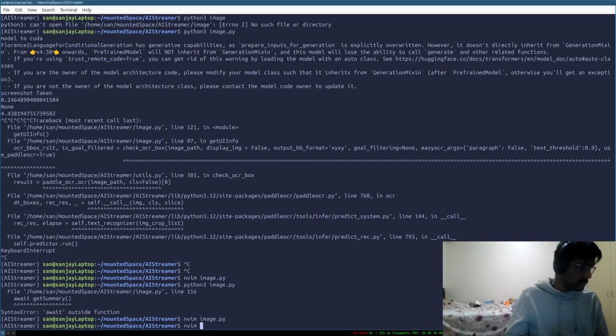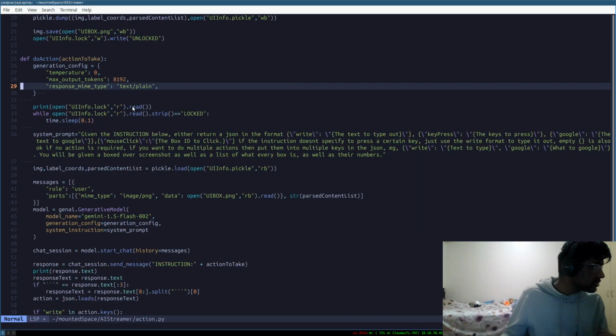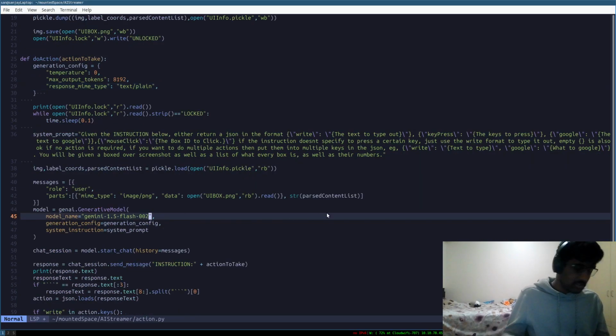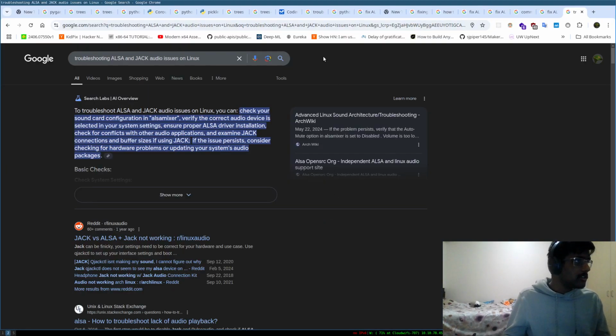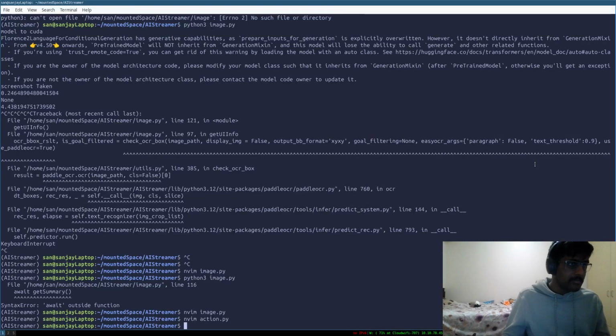Let me see if for action, I can change this from Flash to Gemini 1.5 Flash 8B, which is faster. Let's see how bad this drops it.